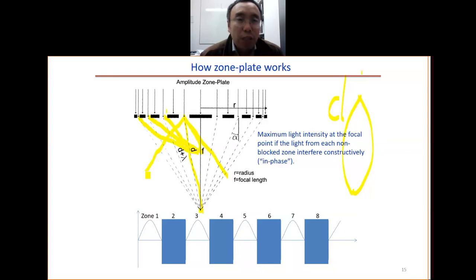It can go to other directions. The same thing for other here. So how come only this point it got focused? If you do the calculation, even though there may be some light coming to here, if you add them all together, most likely they will be cancelled out. So the light intensity here will be weak. Only the light at the focal point is strong. Other places have weak light intensity. This is another difference from the normal lenses.